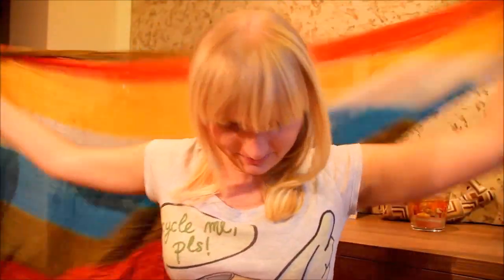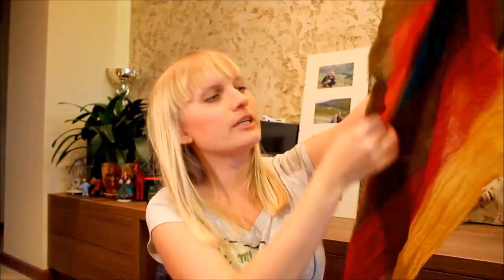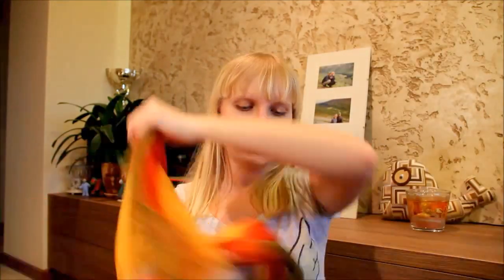This is a scarf. It's a very big scarf. What I like in this is that we can use it as a pareo. Do you call it pareo? For a beach. We can just cover our shoulders or hair when we are visiting a shrine. Or we can sleep on it or under it. Sometimes in tropical countries they don't give you a blanket or anything, and I just like to cover myself when I sleep, and that's great because this is the whole size of it in my backpack. I'm taking this with me in my hand luggage.